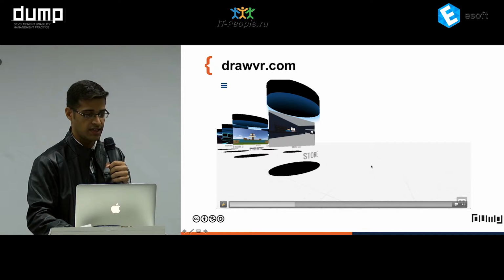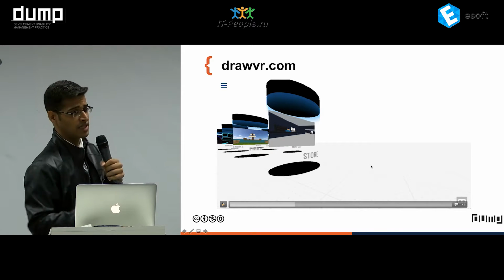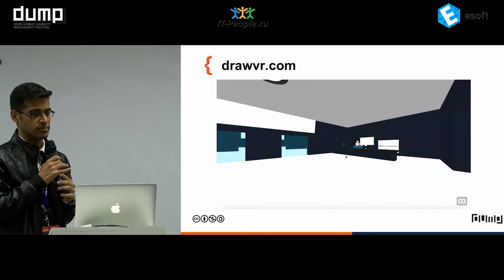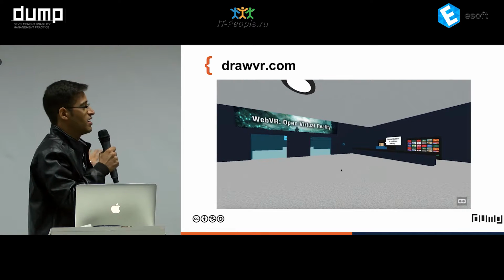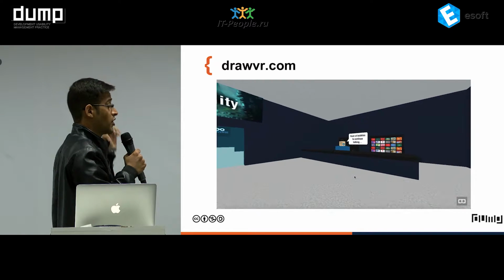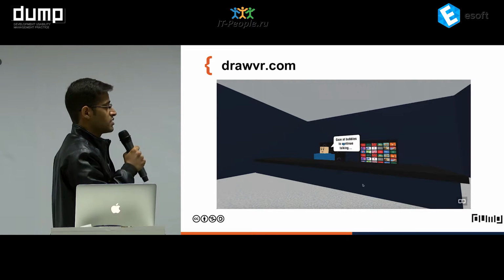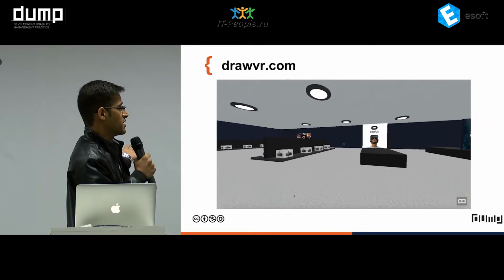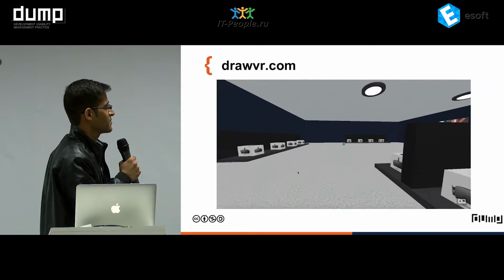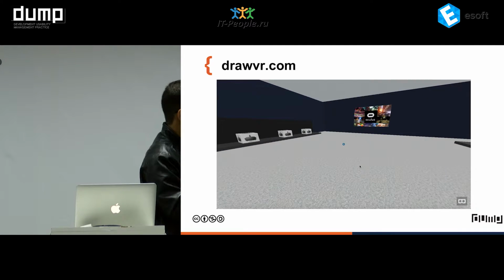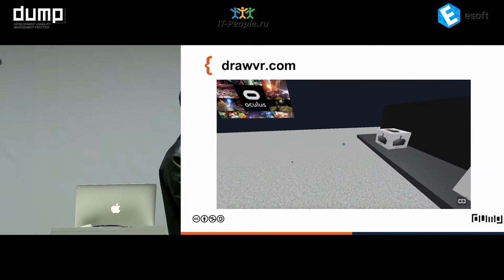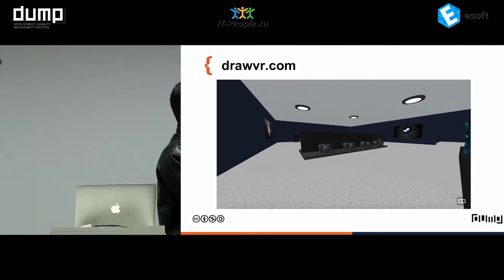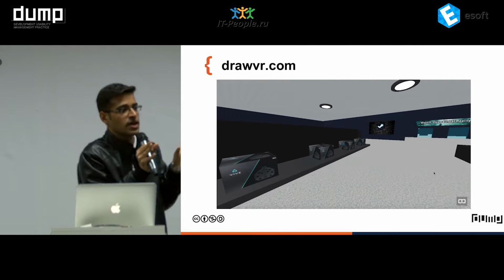And as you can see, these are portals and these are essentially hyperlinks. So when I walk into them, I'm teleported to the WebVR store. And you can see I can browse around. There is customer service here. There are Oculus Rift posters, different VR headsets. And if you might notice, there is a goggles sign on the bottom right of the screen. So if you have a Google Cardboard or any headset, you can touch that button and your field of vision would be split into two and it would be Cardboard compatible.